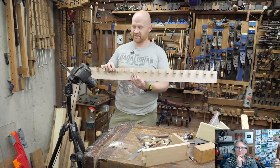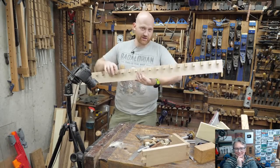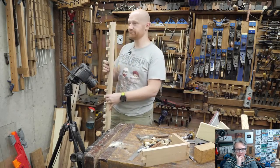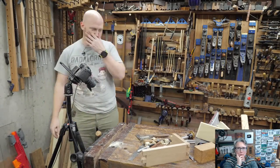I have like 40 some of these up in the garage. And they sit up in the garage, so they're in full expansion and contraction from all of the moisture, and it's fun to see how they last. So, yeah, the yearly glue test. Those are the things I have coming up.